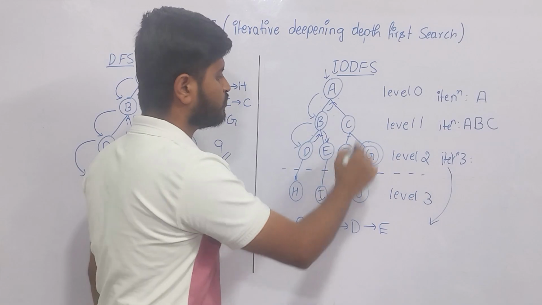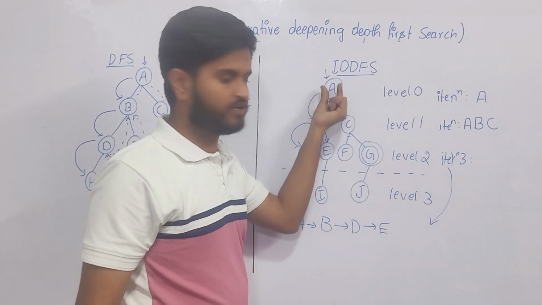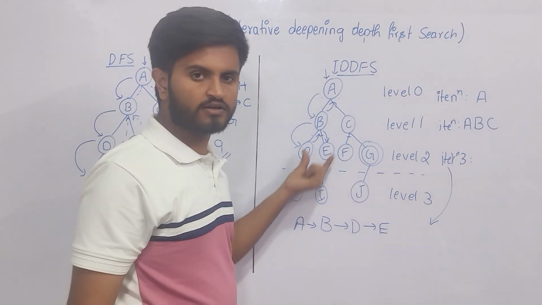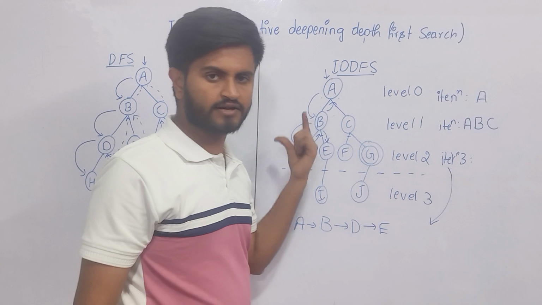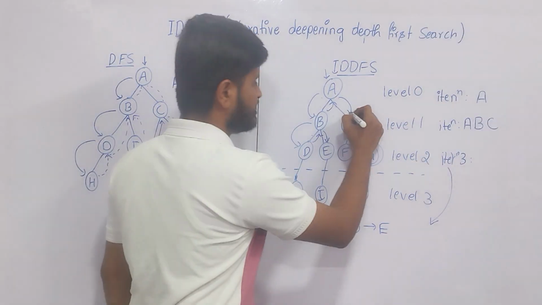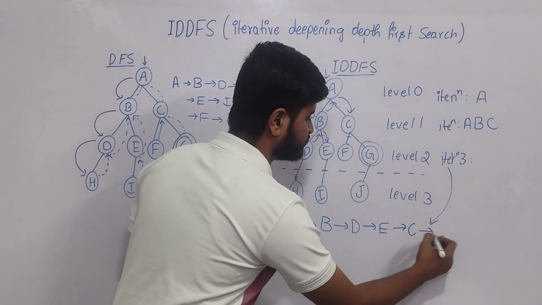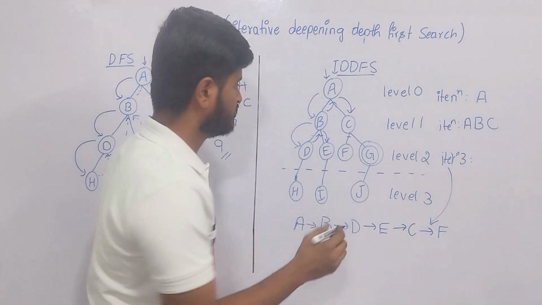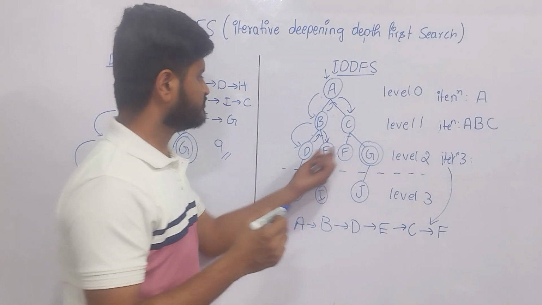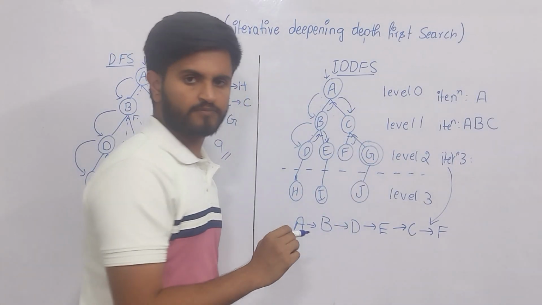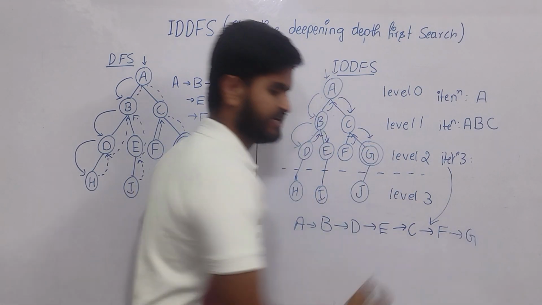So if you consider the whole tree, A is my initial or the root value, whose left subtree is already traveled. Let's search in the right subtree. So from A you will go to C. From C you will move to F because first you must travel the left nodes. So F is the zero child node, so you will be backtracking again to C. From C you will again go to G. So G is my final state.